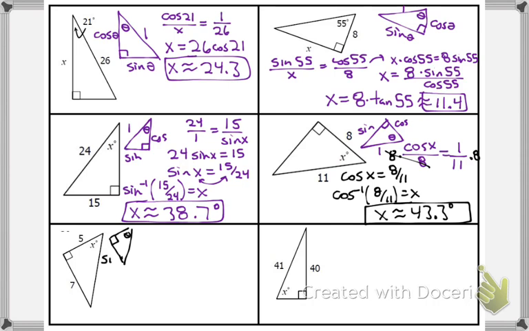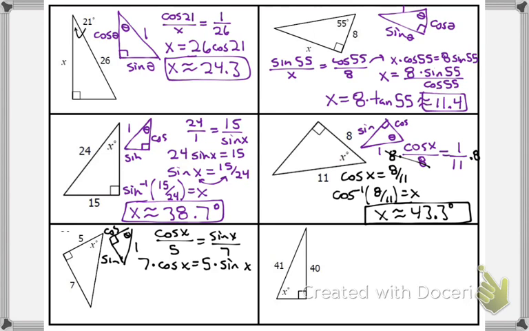theta, sine, cosine, 1. So let's go cosine x over 5 equals sine x over 7. Now from here, let's do cross product. 7 times cosine x equals 5 times sine x. Now I have both of them here. Thinking a couple steps ahead, I'm going to get to a point where I have both sine and cosine in the equation, and I'm going to have to use the inverse. But I can't do the inverse for both of them. This is where our friend tangent comes into play. We need to make sine and cosine into one function of tangent. The way we're going to get that is it needs to be sine divided by cosine.